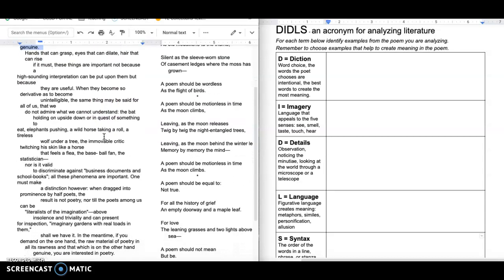And then she further goes down to say this kind of imagery. And it's really hardcore imagery because she tells us exactly what it is. Hands that can grasp. We can touch that. We can feel that. Eyes that can dilate. We can see dilated eyes, hair that can rise if it must. We all know that like static electricity will cause hair to stand straight up, something like that. We can see that image.